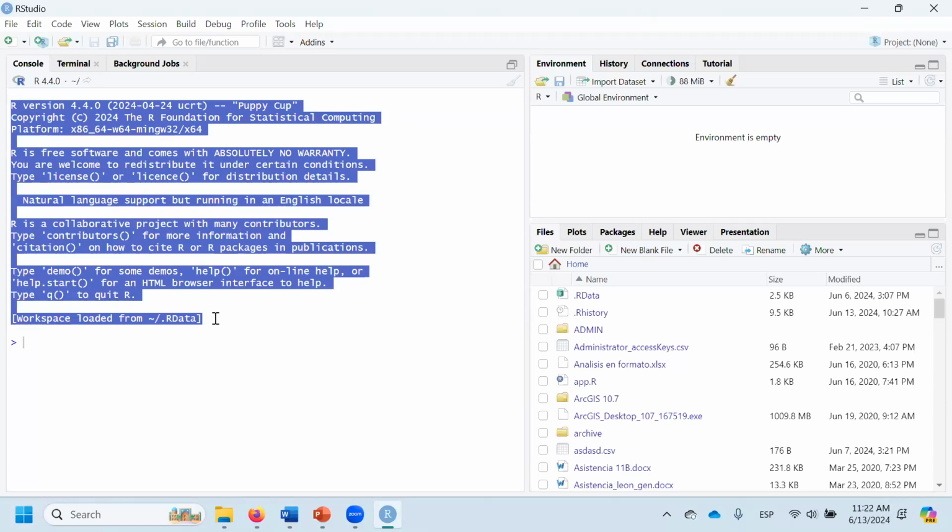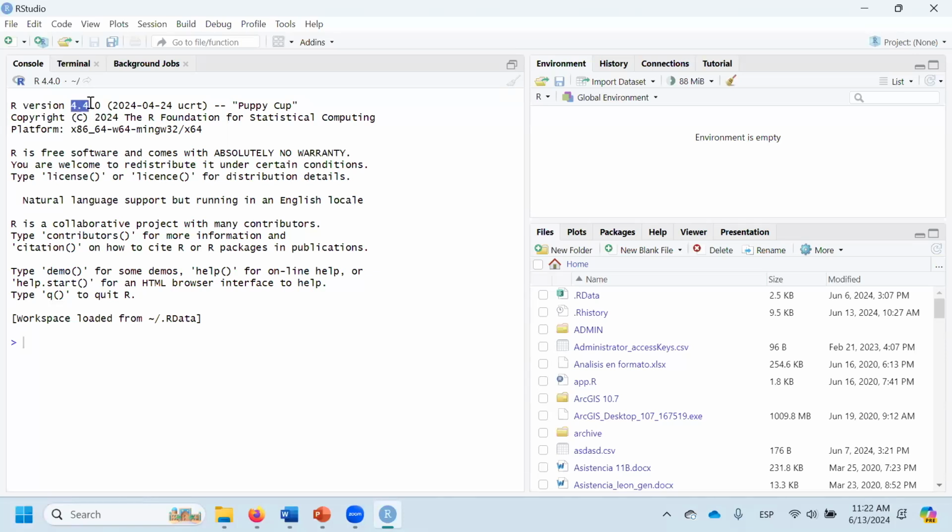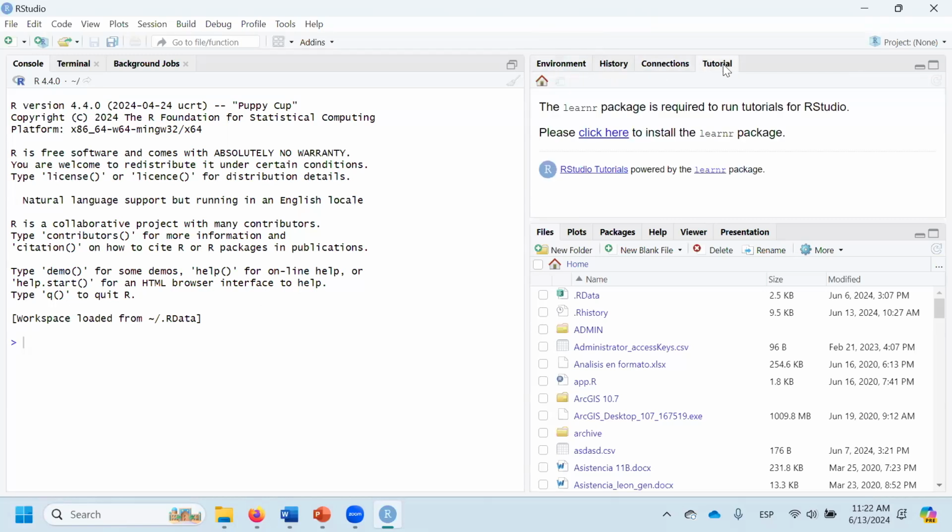Now, on this panel, you can read the R software version you have installed, and it is version 4.4. You may have a different version depending on when you are looking at the tutorial. Now, on the upper right-hand side, we have a panel with the heading Environment, and other tabs to go into history, connections, and tutorials.